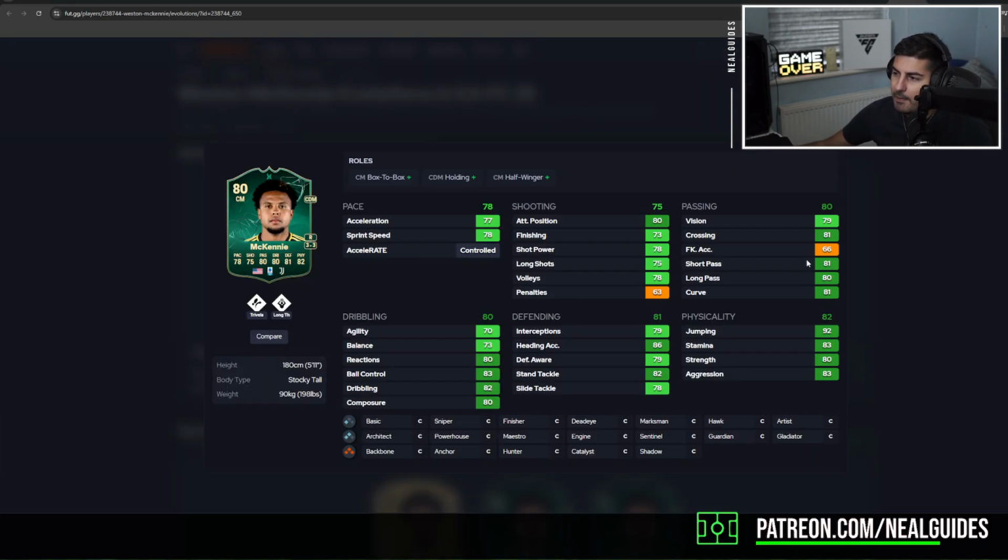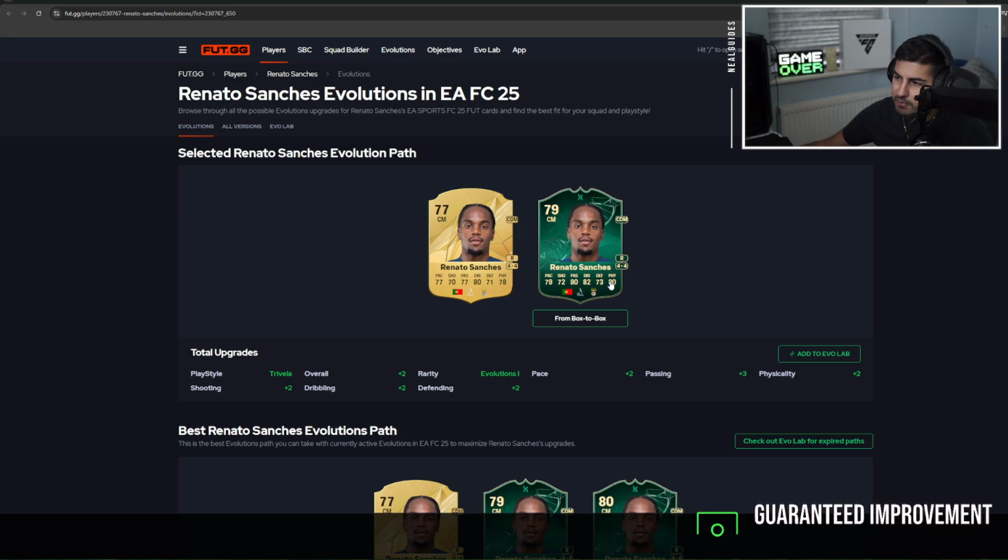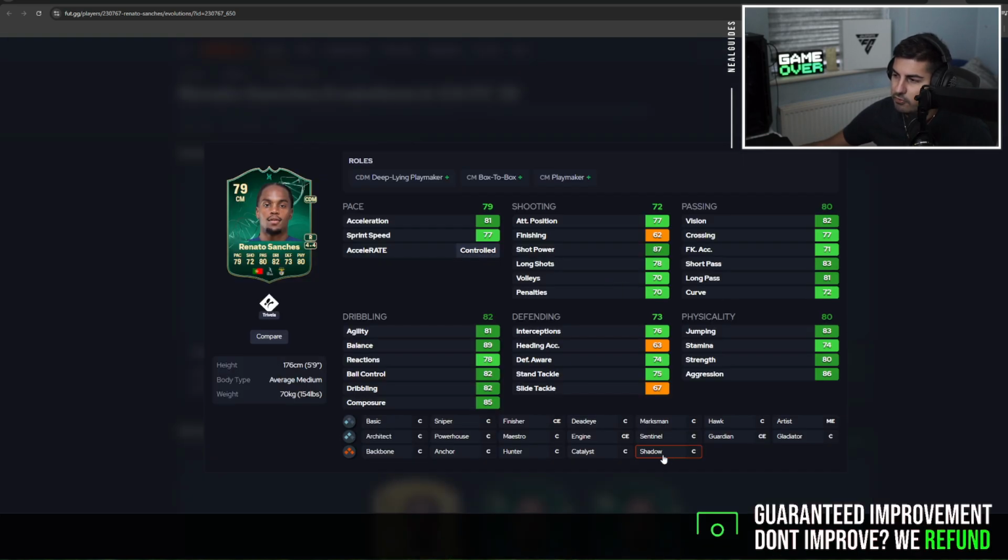Then we've got McKennie. I actually really like McKennie. I use him year in, year out as just a very good card. He can literally do everything. Again, you can go with a Shadow or a Hunter. That's a good box-to-box player. And then we've got Renato Sanchez. Could go with a Shadow here.